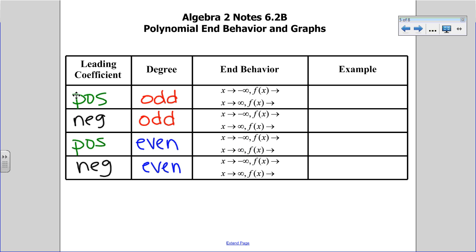All right. Now what I want to do is introduce this. I hope you guys all know what this symbol is. What symbol is that? Infinity. This one has a negative in front of it, so this is negative infinity, and this one is positive infinity. So I'm going to talk to you guys about what this means. It says, as x approaches negative infinity, what is f of x going to do? Well, that f of x, guys, really is just talking about y. So what you're really talking about is, what is the y-axis doing? What is the y-coordinate of the function doing?